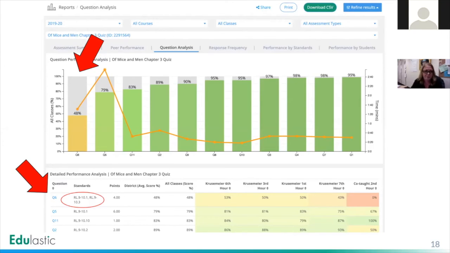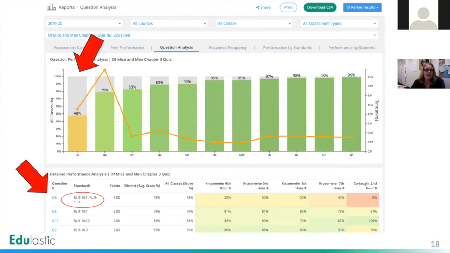ELA, reading literature. And so I've been in PLCs where I have instructional coaches and principals and assistant principals coming in and telling us, like, what standards did your kids do poorly on? How are you going to reteach that standard? And that's not how we can look. We can't look at ELA like that. Like, I can't go back to my kids and say, oh, standard 3, we're going to reteach characterization, because I don't know if that's what trips them up on it.